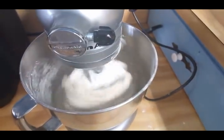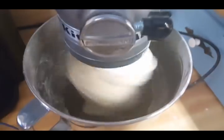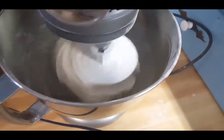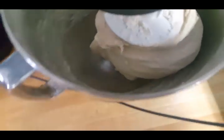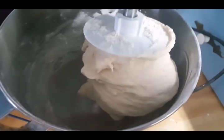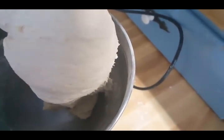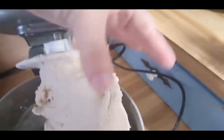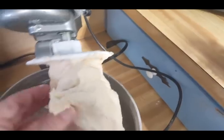All right, I'll bring you back when it's ready. Okay guys, I wanted to show you how it is cleaning the bottom of my bowl. Do you see how it has cleaned and picked up the dough from the bottom? Let's just lift it up here. See, it's not sticking to my fingers. I don't know if you can see that. Not bad anyway. It is up here where it's still moist, but down here it's not.